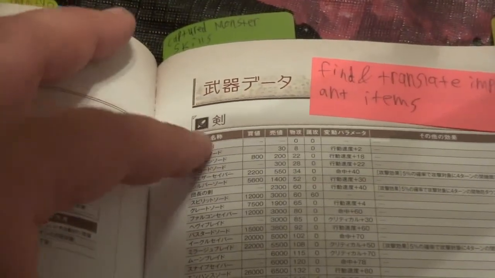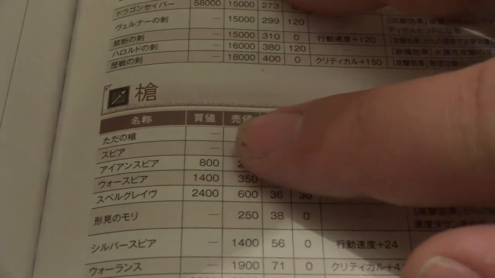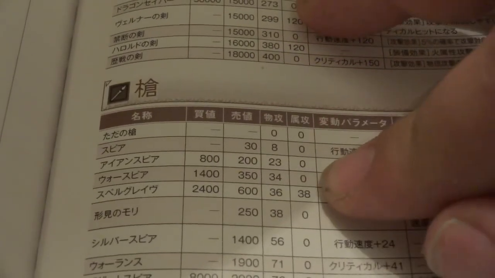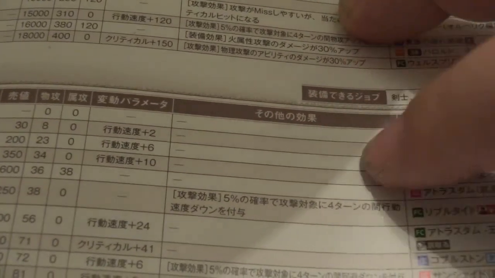As you can see here, there's a neat little picture of what each item is. For example, this starts off with swords, then goes to lances, daggers, axes, bows, and staves. Basic stuff like that. What is listed here for each item, if my camera will focus, is the item name, the power, the price, the selling price, the attack, the elemental attack, and the bonus that you get from the item. What was this one?